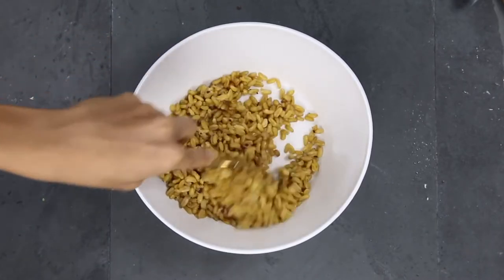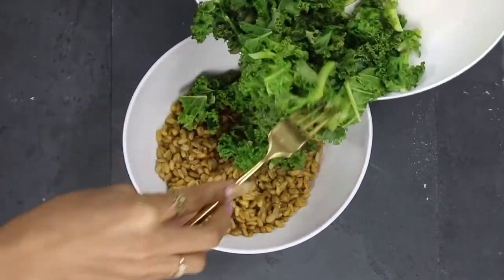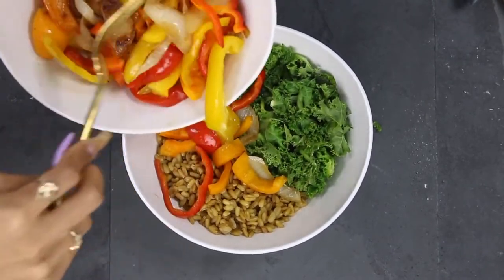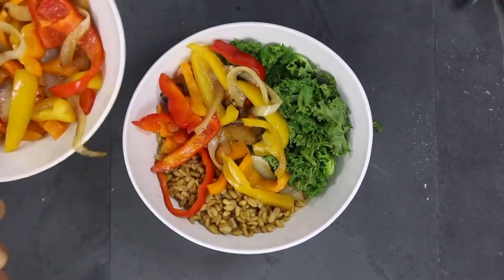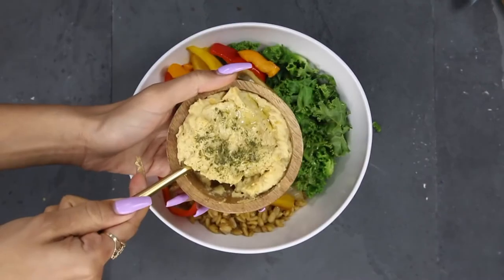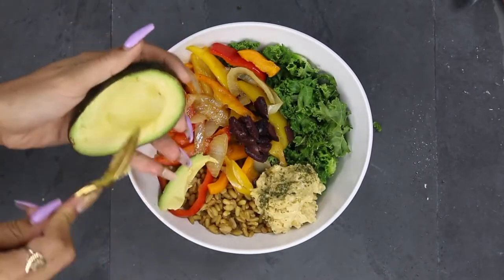So here I have the kamut, however you pronounce it. Then I am adding my lightly sauteed kale. Then I'm adding the onion and bell pepper mix. And some organic olives and the hummus from the last video. And pretty much all of my meals have avocado on it, especially when it comes to a bowl.